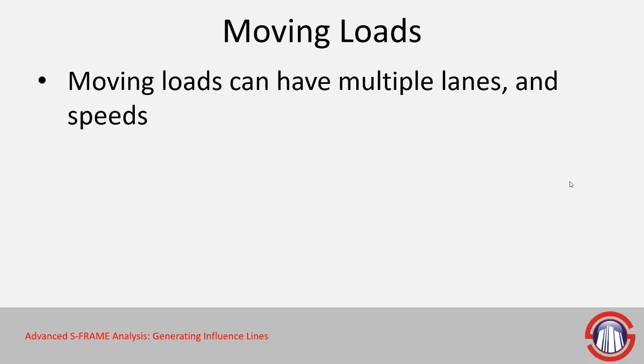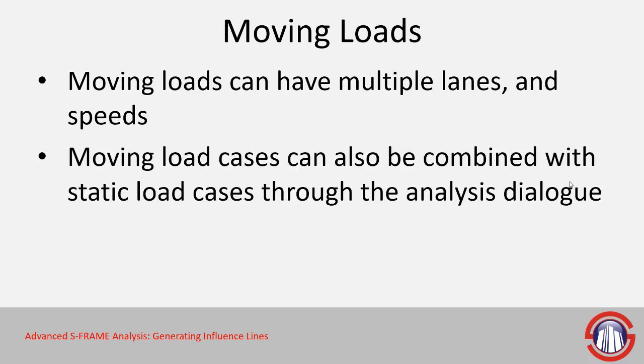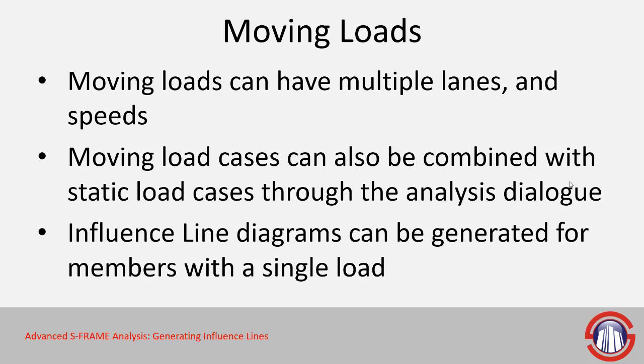You can define different increments and so on, different directions. As we briefly alluded to in that last video, we can also combine moving loads with static load cases through the analysis dialog. It's not done through the regular load combination dialog. And something we haven't seen yet, but we'll look at in the next example, is generating influence line diagrams. And that can be done if your moving load analysis wheel load pattern has just a single axle load.